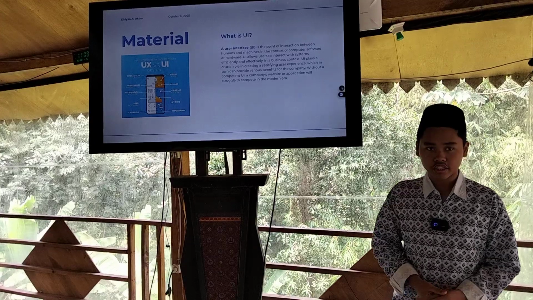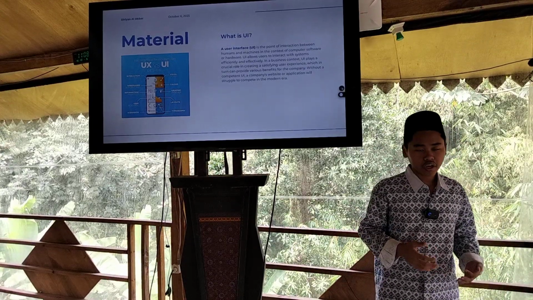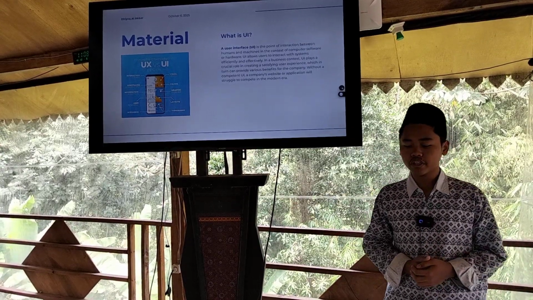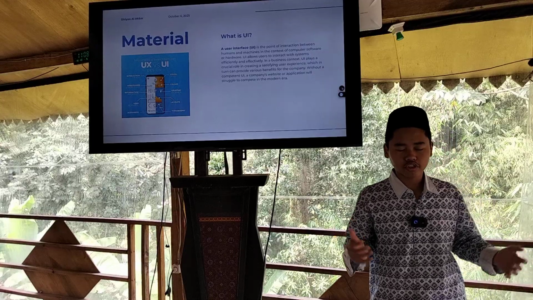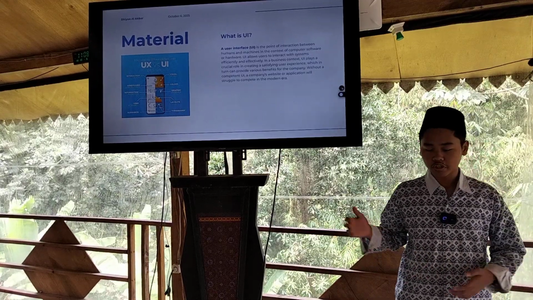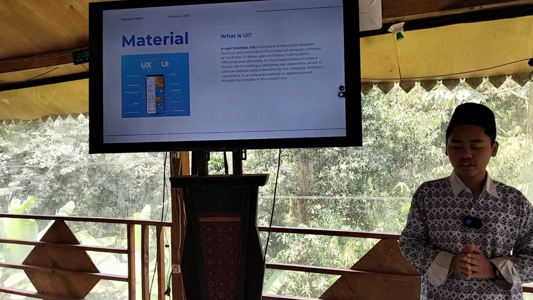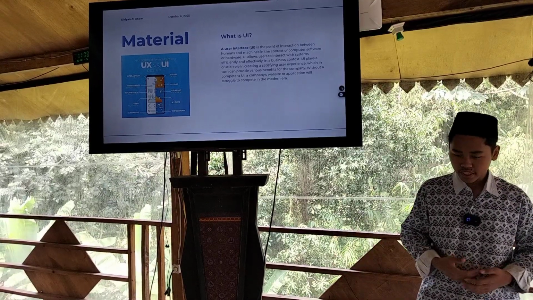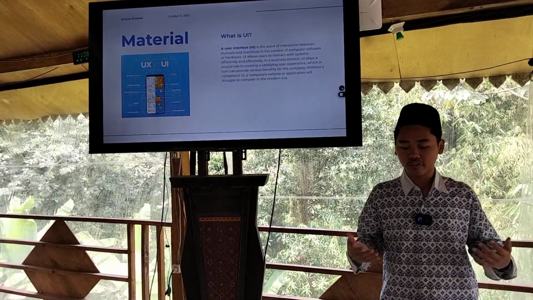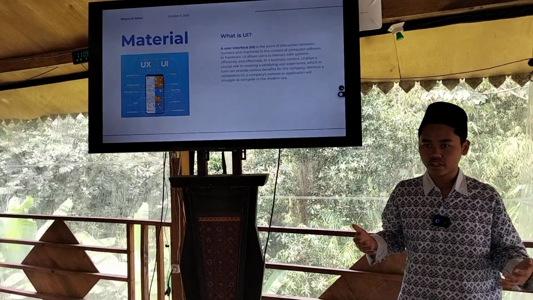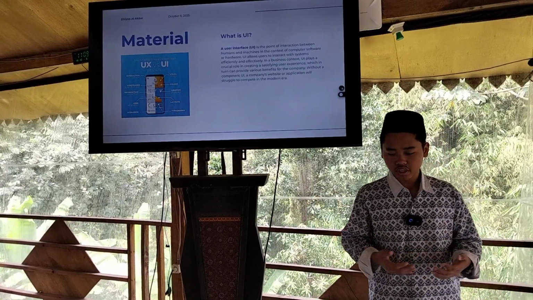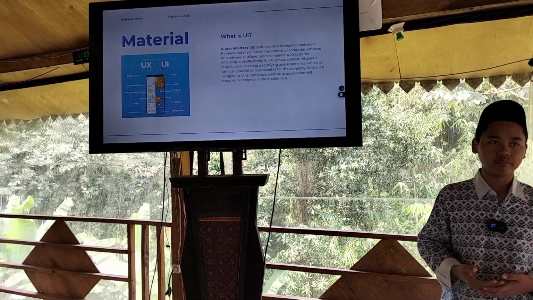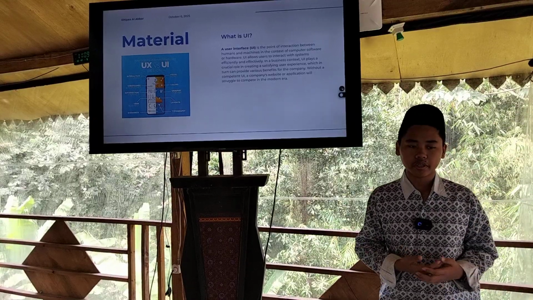What is UI? As you know, UI, or user interface, is the point of interaction between humans and machines in the context of computers, software or hardware. UI allows users to interact with a system efficiently and effectively.